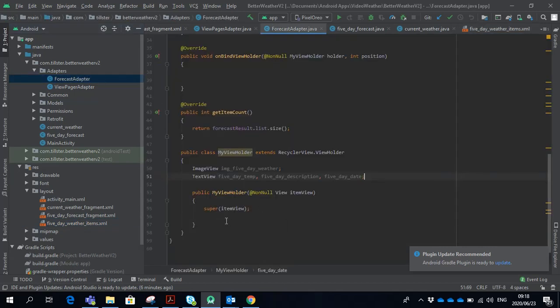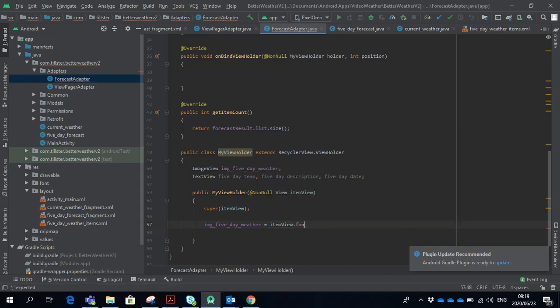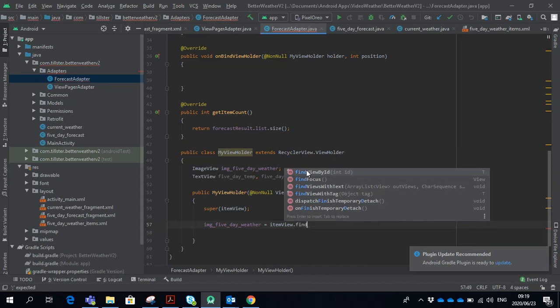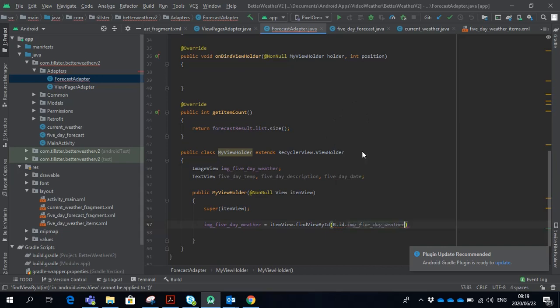So we're going to use this itemView. Remember, it's passing in a view. So we're going to have to use that view. So we can do the following. We can go and say we would like to get a hold of our stuff. And we do this by saying image 5-day weather equals itemView.findViewById, or .id.image5DayWeather.